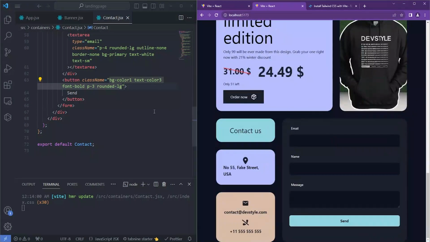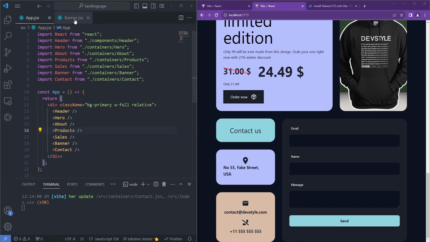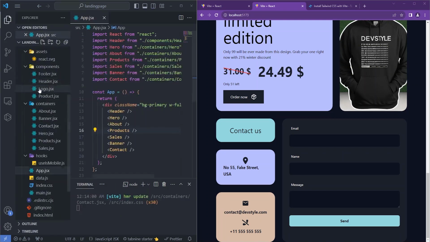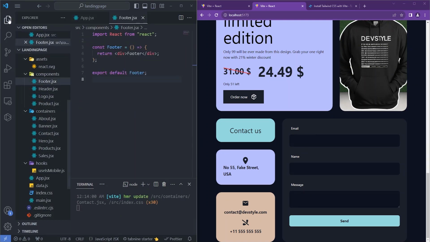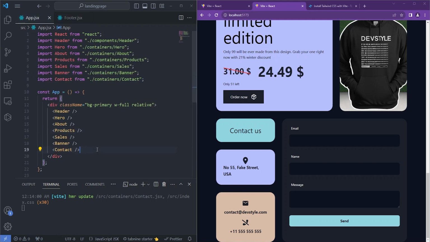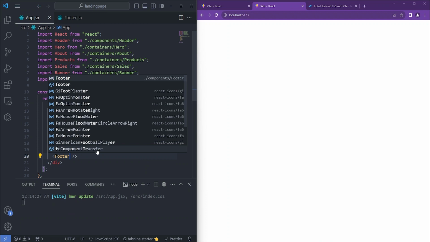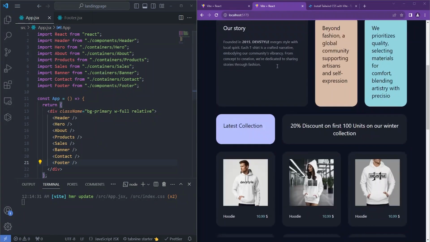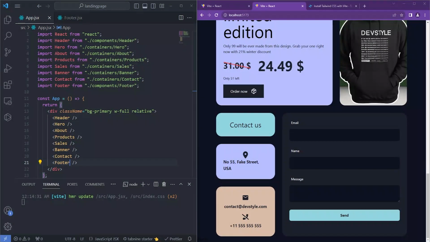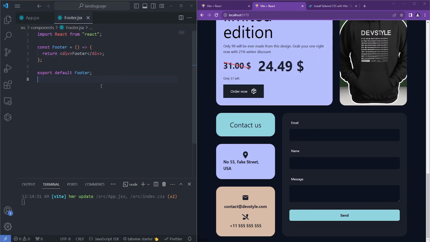Now we have the footer. Okay, let's close the banner. We have the footer, so let's import it. Of course, we have to import that. Then let's start in the footer, adding some classes.